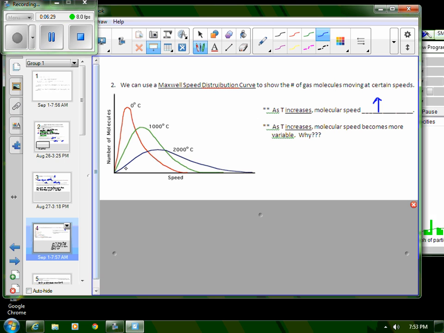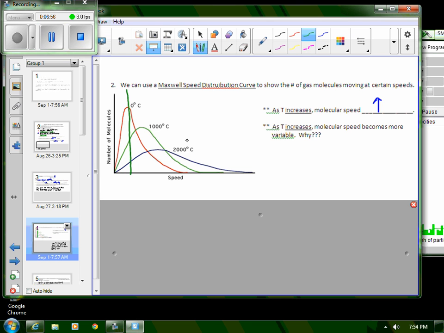Now what's kind of weird about this graph is that it's really tall here, and then it flattens out, and it flattens out. Just keep in mind that what's most important here is the average speed. If you look at this red line, let's say we've got those 1,000 particles. This is how they're distributed. Some are going slow, like we saw in the little simulation, and some are going really fast. But the key is right here at the top of the hill, that's the average speed of those particular molecules in that sample.